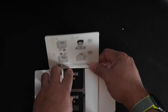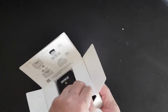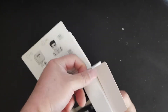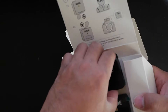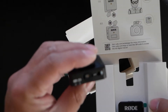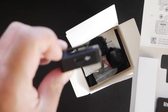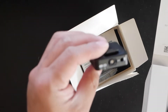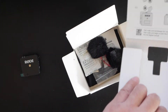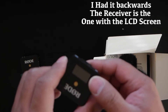These I assume are the mics themselves. Pulling them out — it looks like you get the receivers, and they come with clips so you can clip them to your shirt or any piece of clothing. If you have a backpack you can do that too. It charges via USB-C which is actually pretty good. That's the microphone jack there, that's gonna be the receiver, and this piece here I believe is the part you would mount onto the camera.